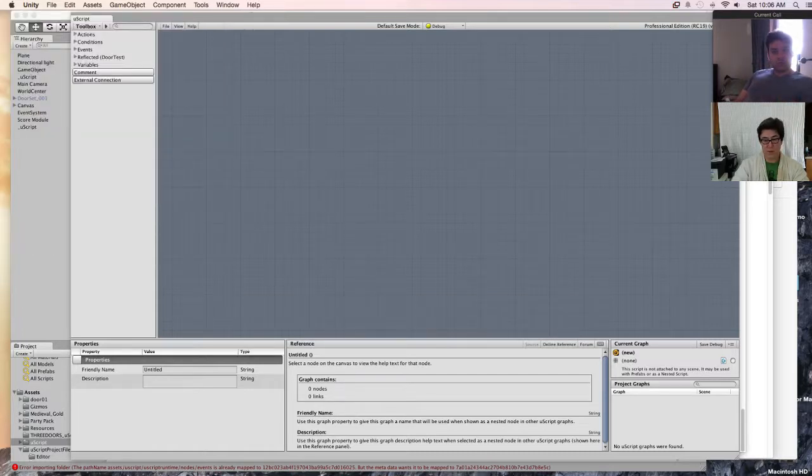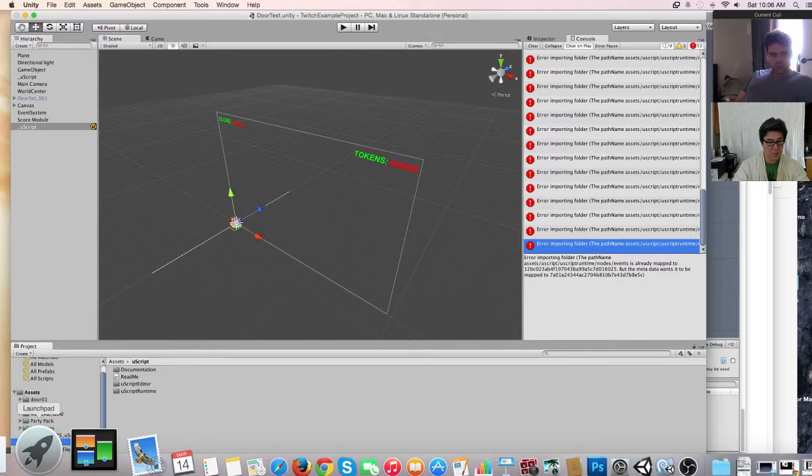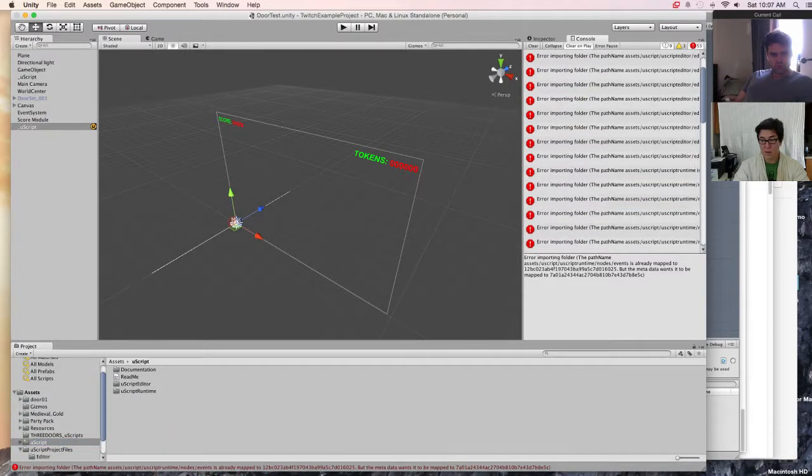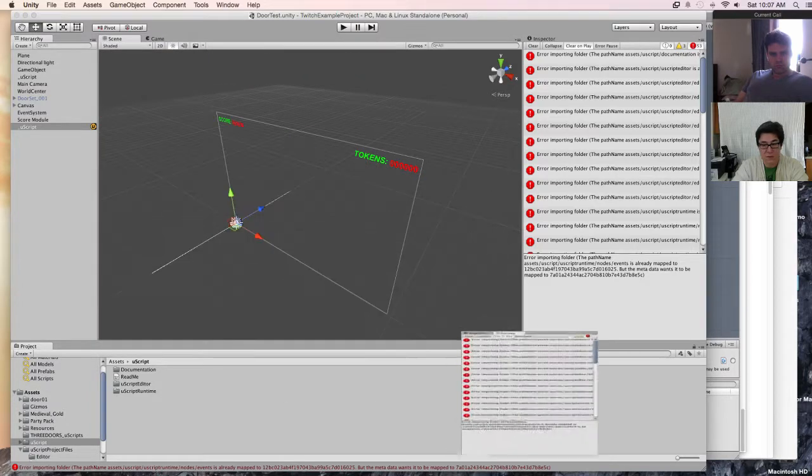All right, so let's put a couple nodes in here. See, now this UScript file has nothing in the project. I'm going to bring up the console and make it its own window for a second.